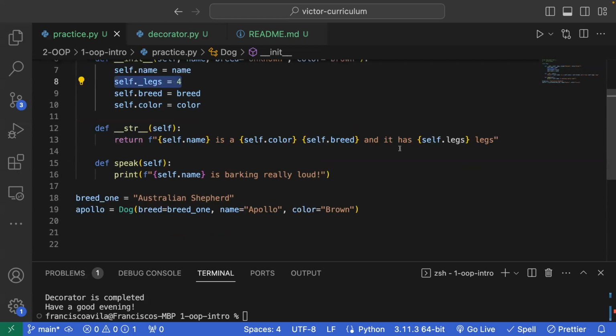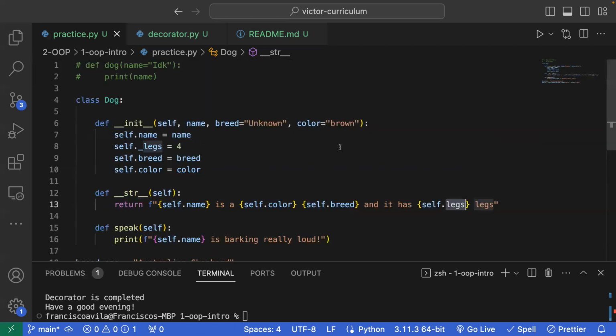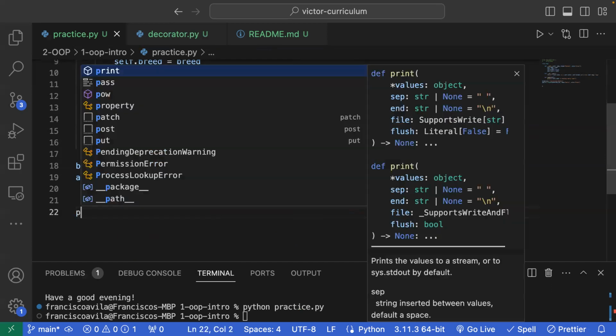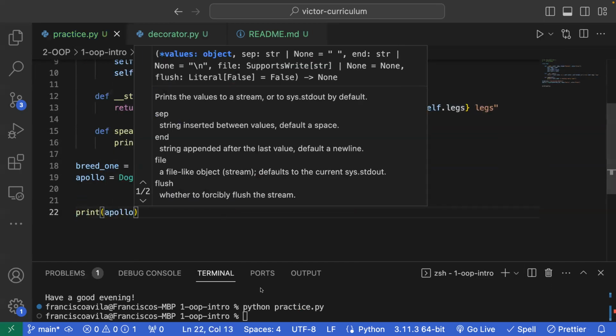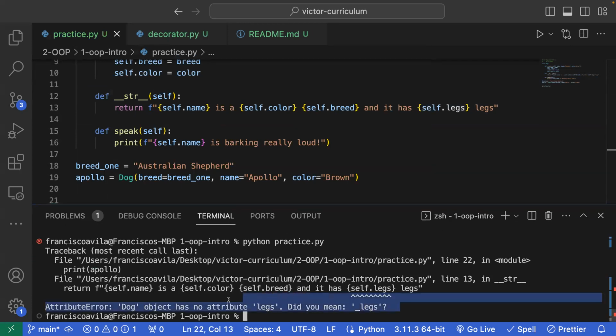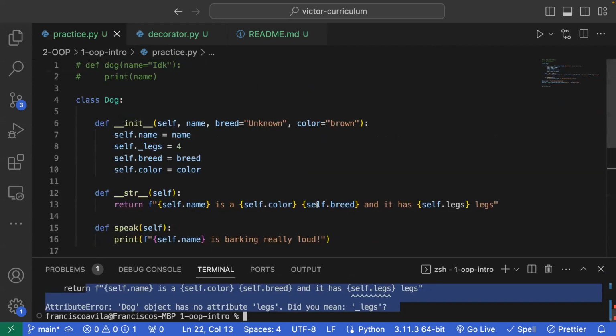And we can see here on line 13 that self.legs is now not highlighted correctly, right? We see that everything here is light blue, while here self is still light blue, but legs is now white. So it's telling me, hey, this doesn't exist. And if I try running this script, if I try running practice, what just happened? Oh, hold on. We see that there's an error that populates. And this error is saying, hey, you're trying to access this string method that's trying to say, hey, where's .legs at? But .legs doesn't exist. I don't know what you're talking about.